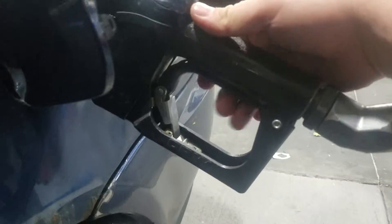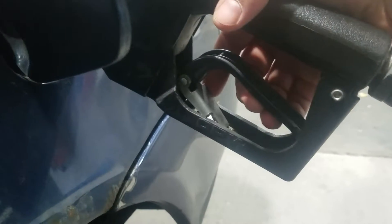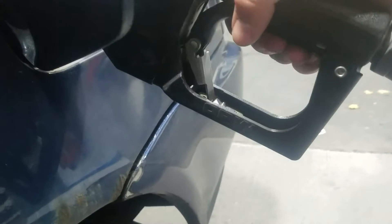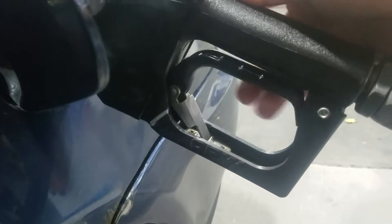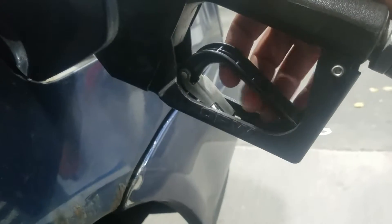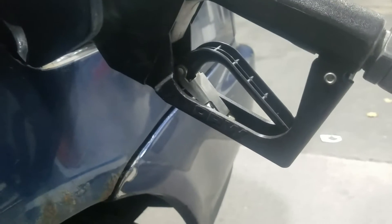This is totally dangerous. This is the Chevron station near BYU in Provo, Utah. The little spring thing that holds this up — unless you push it down — is broken, and it won't release the handle. You have to pull this up to release the handle. I've notified the cashier inside numerous times about this.